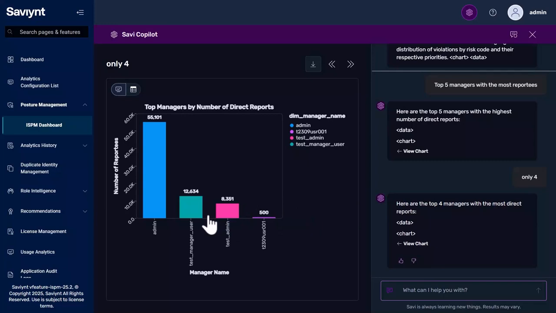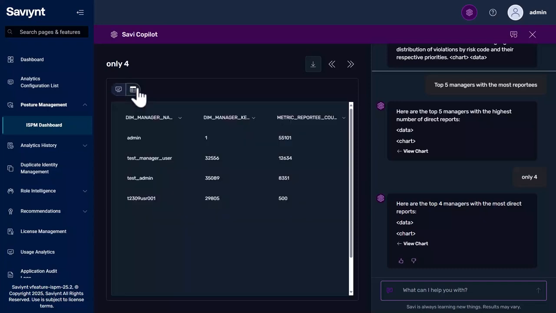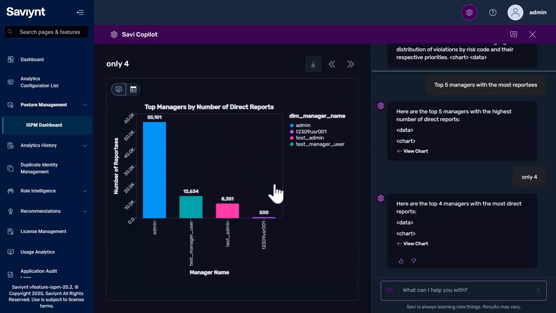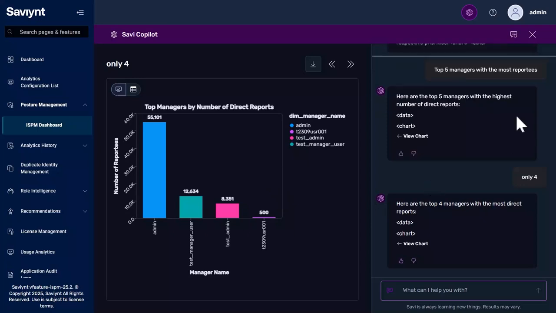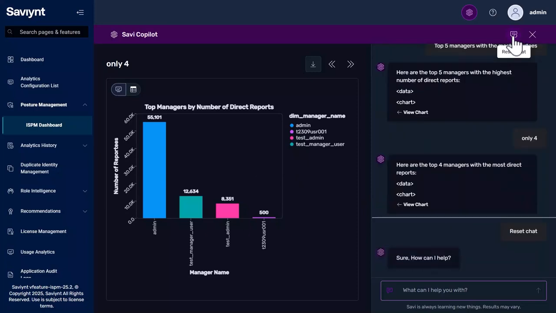The results are displayed in both tabular format and through automatically generated visualizations, enabling fast and insightful analysis. You can copy this chart as an image. If you want to clear the current query and start fresh, hit the Reset chat. This will remove the executed query and provide you with a blank canvas to enter a new request. Hence, this feature empowers business users to gain insights, build reports and charts with a simple, easy-to-use interface, and promote self-serviceability, reducing reliance on tools and people.